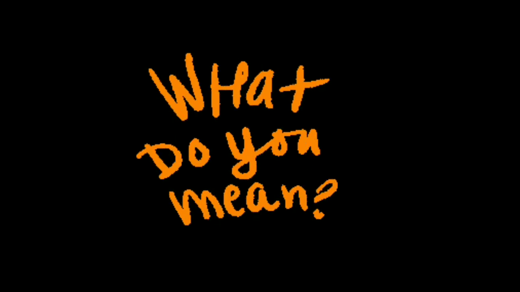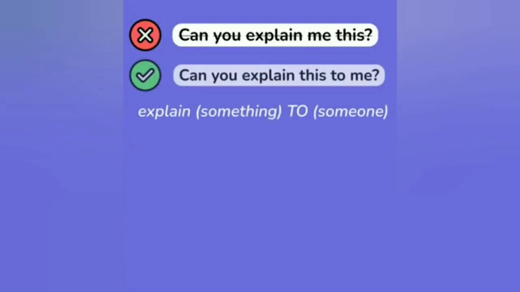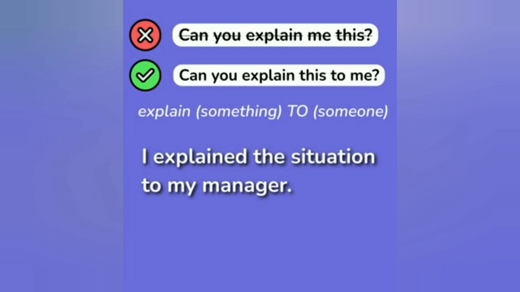When you use the verb explain in English, you explain something to someone. The correct sentence should be, "Can you explain this to me?" If information about the person is necessary in a specific context, use an indirect object. I explained the situation to my manager. But the indirect object is only necessary if it's not clear from context exactly who receives the explanation. "Can you explain this?" and "I explained the situation" are perfectly fine.